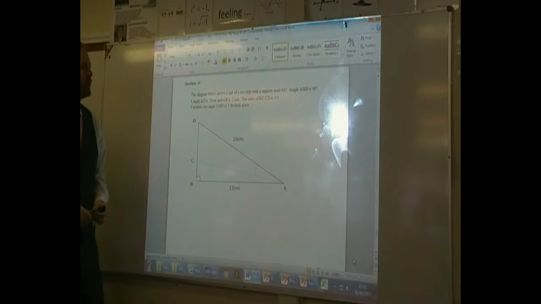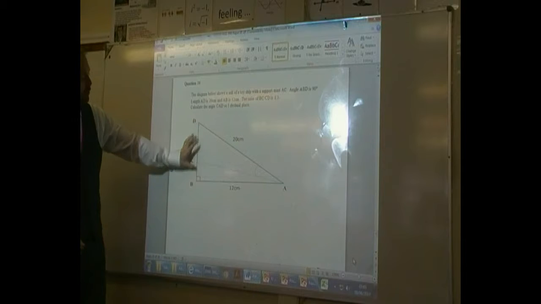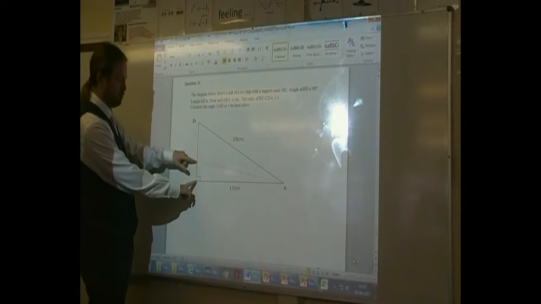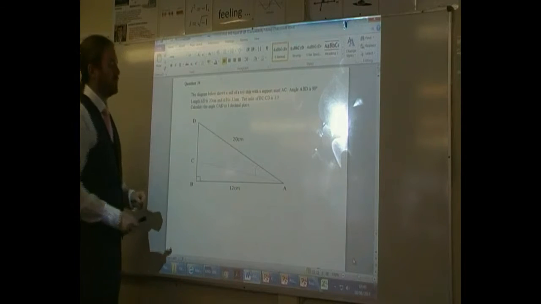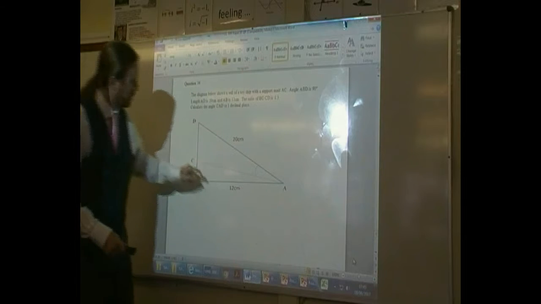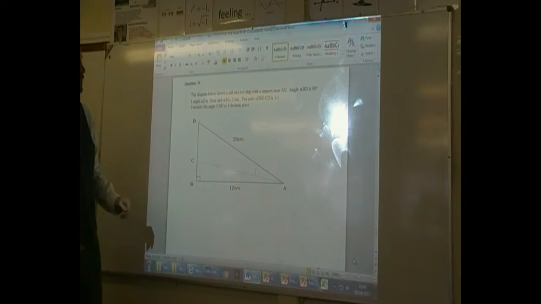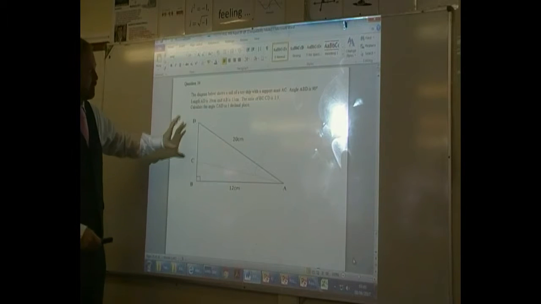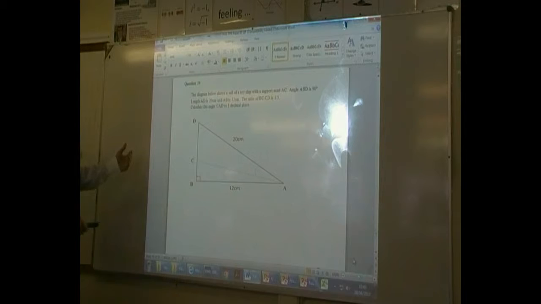Question 26 is a right angle triangle question. You can see you've got your right angle triangle here, but interestingly, it's divided up into a smaller and a larger triangle. The issue is that this one is not right angled. You can see that the angle is not the same as the one there. It wouldn't work if it was. So actually you have to think about it as being two different triangles that are overlapping each other.